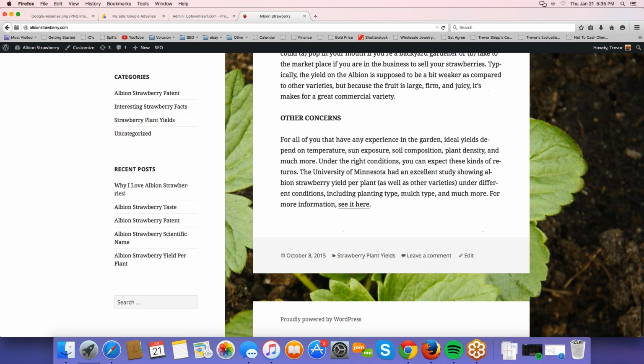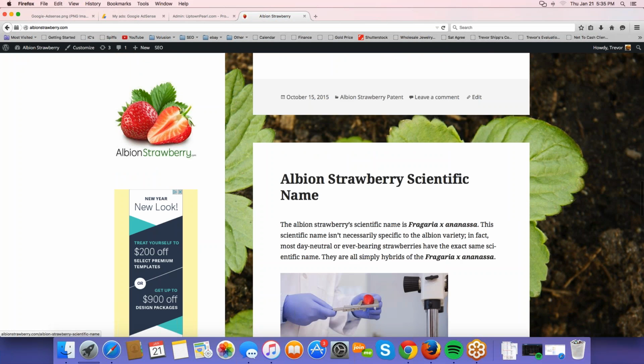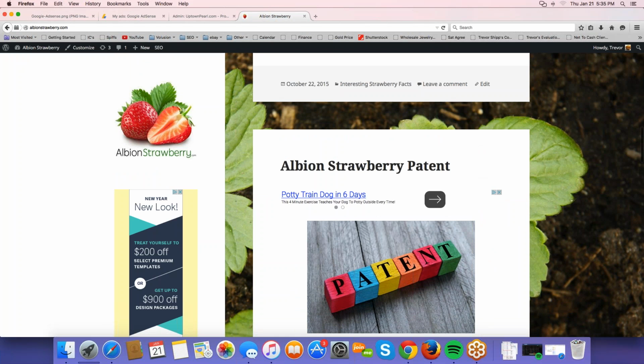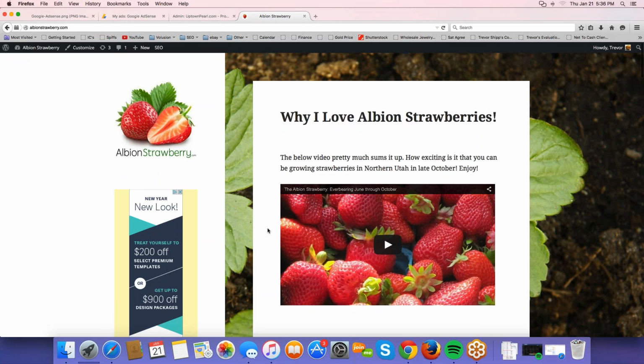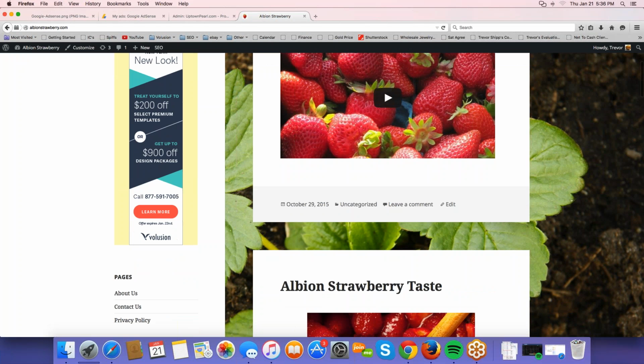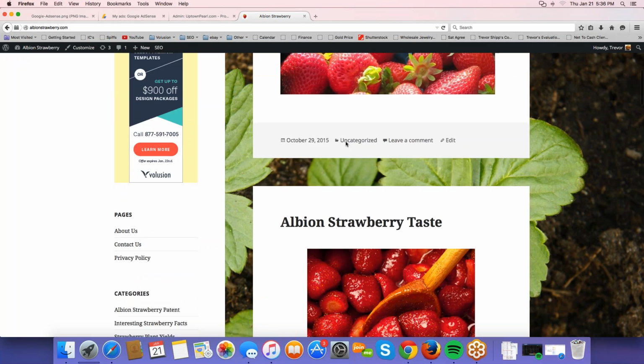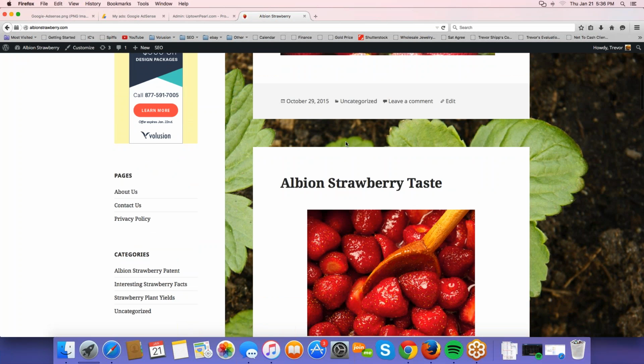So on this single page of my site right now, I have one ad here on the left-hand side, and then I have this ad right here. I've got two ads, and that's all on this page. Is that okay to use? Yes. I only have two ads, but my other blog posts don't have any ads in them. Okay. I just have to make sure that I have 3 ads per page.